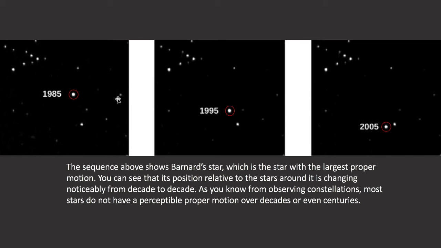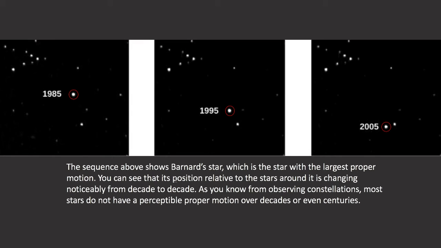And the same if you look at the stars in the bottom, you'd see this star, you kind of make a W here, right? Well, you can still make that W here, you can still make that W here. The one star that's moving is this one. It goes from here to here to here over a period of 20 years. That's proper motion. So proper motion is motion of a star relative to the stars around it, which means it's moving side to side. So that's not coming towards us or away from us, or at least that's not what we're detecting here. We're detecting it moving side to side in space, transverse to our direction to it.